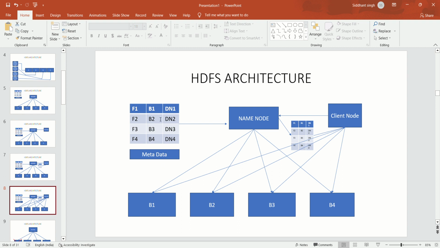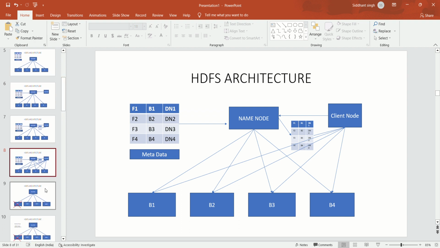So you can see that to access the blocks information, like which file is where, we need to access it via metadata, and metadata is stored in the name node. So this is how we hold the information in the name node, this is how we access the information, this is how we process the data, and this is how we manage the data.